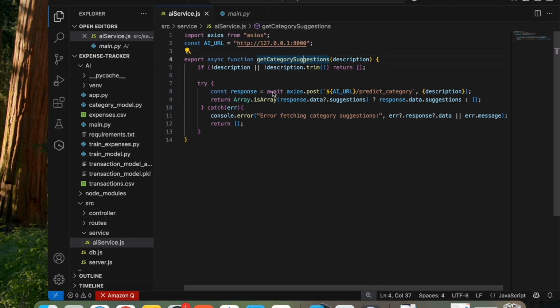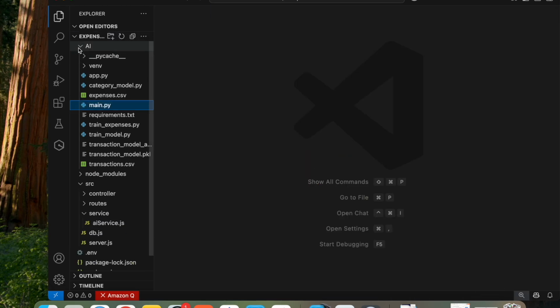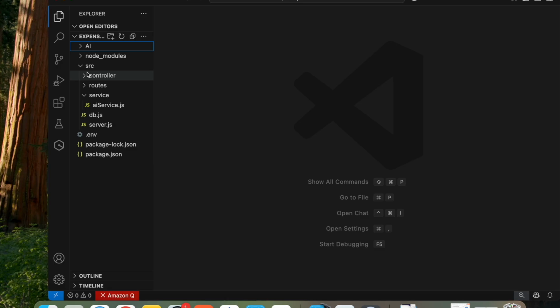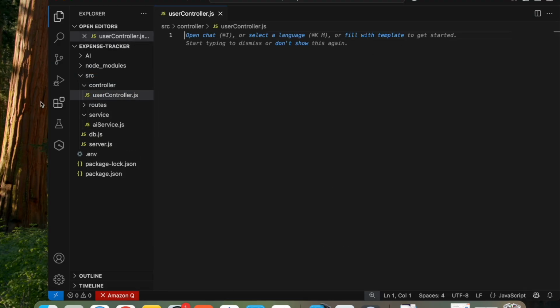Using these services we are getting the suggestion part. So now we need to create the controller. First controller will be the registration and login. After that we are going to the expense part. So first of all you need to create one userController.js file.